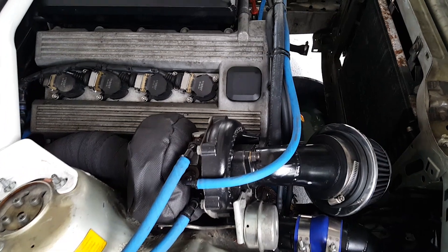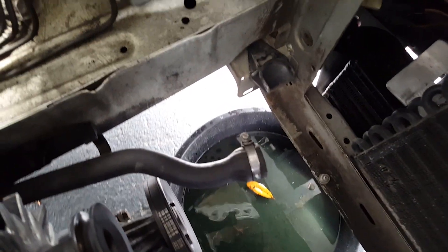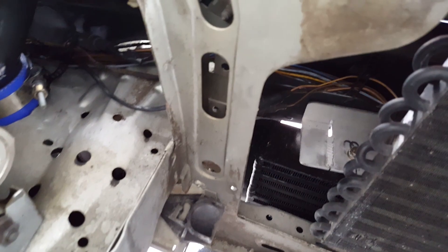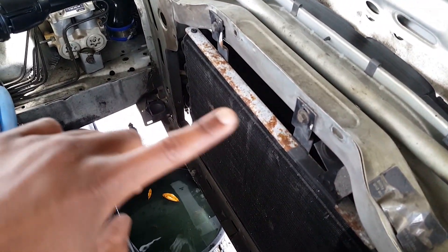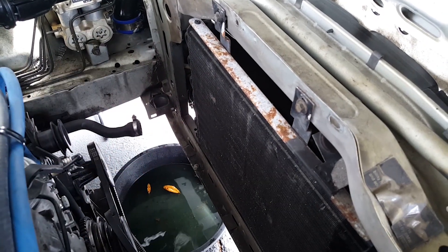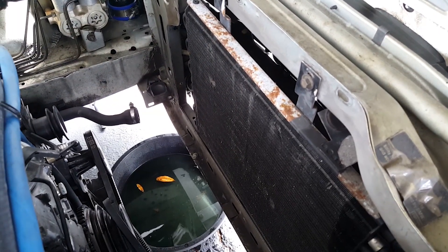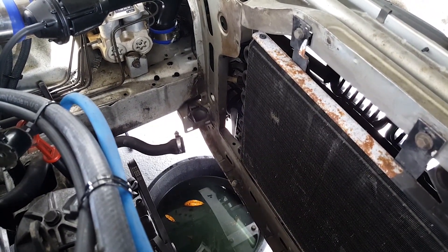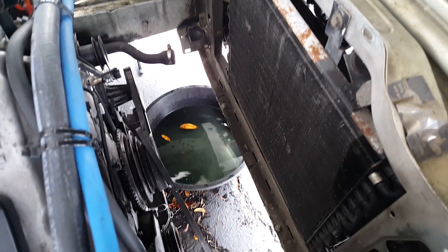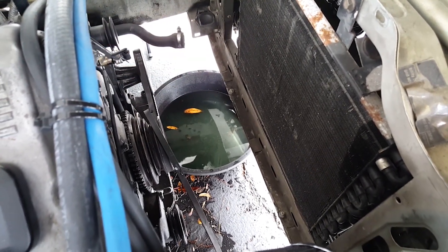I just wanted to show you a little more of this project. I have my intercooler set up back here — a very ingenious bracket design my fab guy came up with. We cut a piece of aluminum and bent it to the contour of the bumper for mounting. I'm thinking about doing an electric fan setup, but I'll also need a smaller fan for the AC condenser. In this application, the best type of fan to use would be a puller fan, because it moves a lot more air and would be the most efficient.